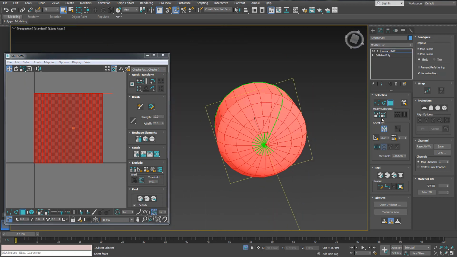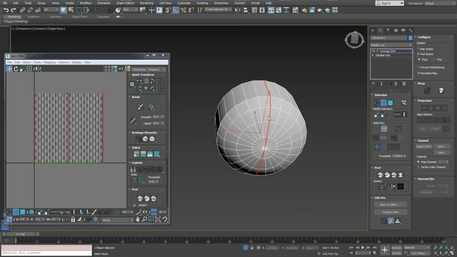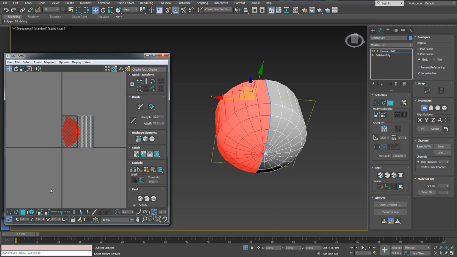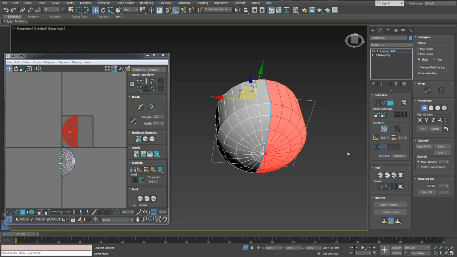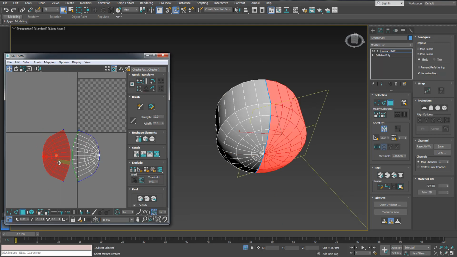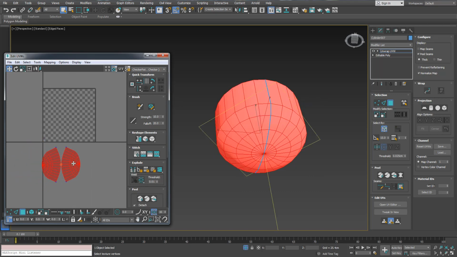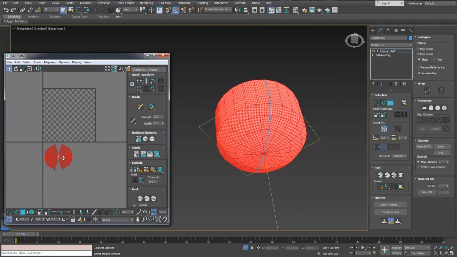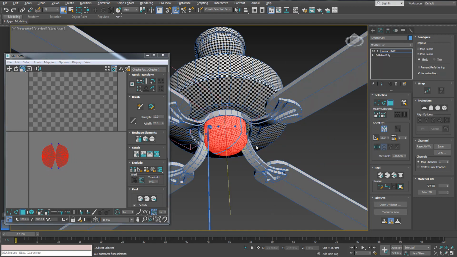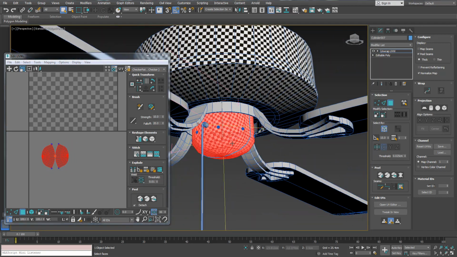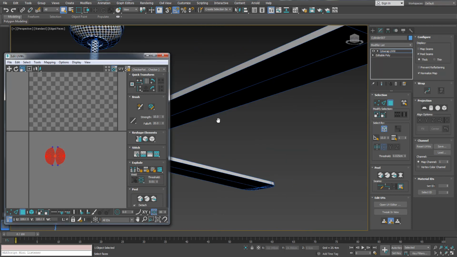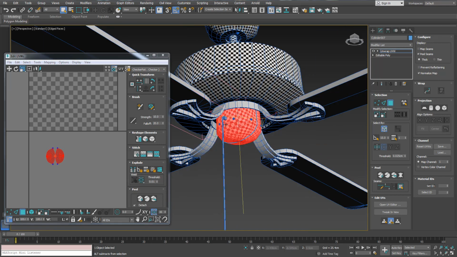This piece here is going to be different because we're going to have to deal with it differently, since it's not only cylindrical, but it's almost like a sphere, so we're going to have to cut it into two halves. This is important because otherwise... actually, to be honest, we could have dealt with it as a cylinder and it could have been just fine.